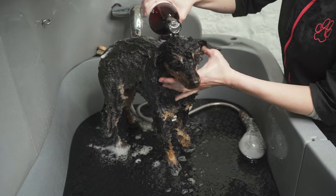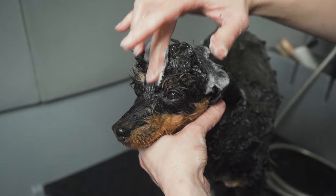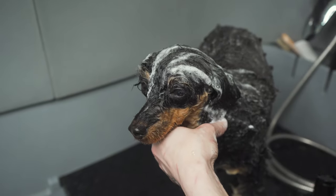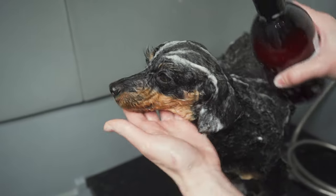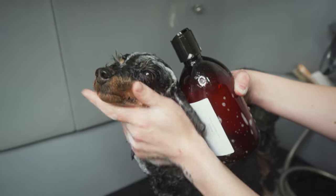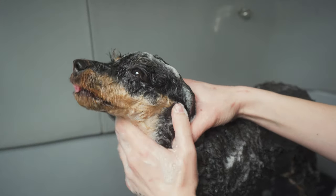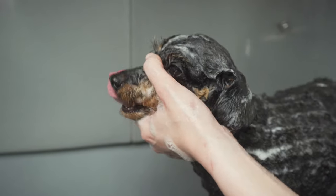Same way, I'm going to place the shampoo on top of the head, massage it in, and bring it along the muzzle and in between the ears. We are using dog-safe shampoo of course, however you still try to avoid the eyes where possible. If you do get some shampoo in the eyes, just wipe it away. For dogs without a hairy face, place the shampoo in the palm of your hand and rub it along the muzzle. For bigger dogs, you can pour it along the muzzle and massage it in. You don't want to get shampoo inside the ear, but you definitely want a clean face because that's where we kiss the most.